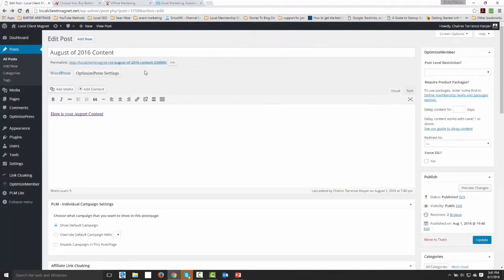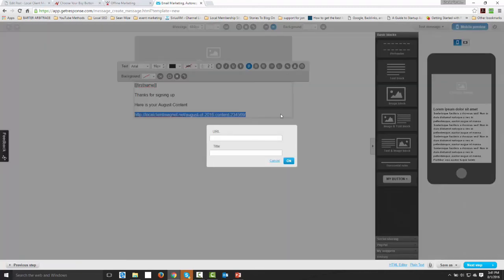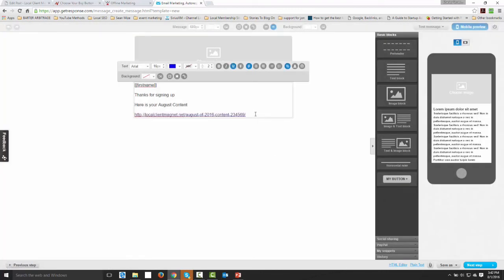Now remember, the only way they're going to be able to get this link is if they get inside of your membership. So if your content is being shared around, it's probably going to be shared by someone who's buying it. So for the most part, you don't have to worry so much about people getting inside of here. People are paying for this, and if they choose to start sharing it, that's something you're not necessarily going to be able to prevent fully. So we're going to link to this content, so that everybody that signs up on day one is going to get this content.